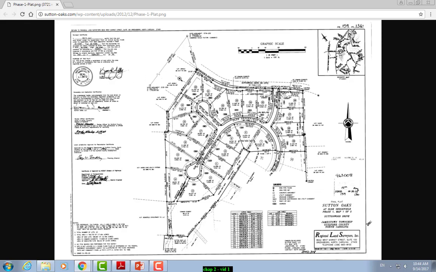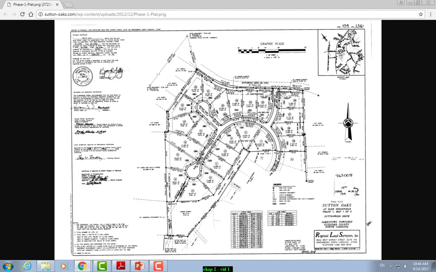Inside that plat, you might have plot plans, which are single lots inside that plat. So again, a plat is like a map of a huge piece of property that has different properties or plots in it.